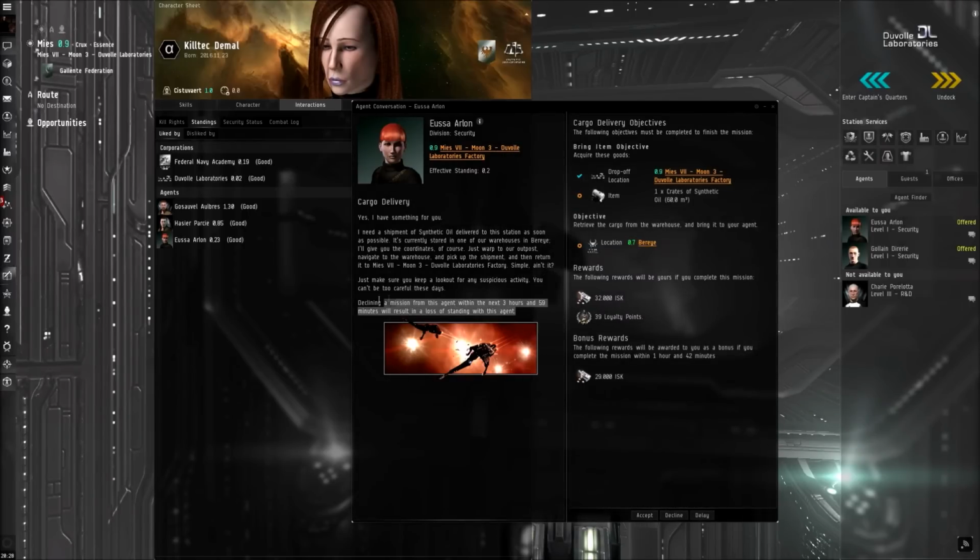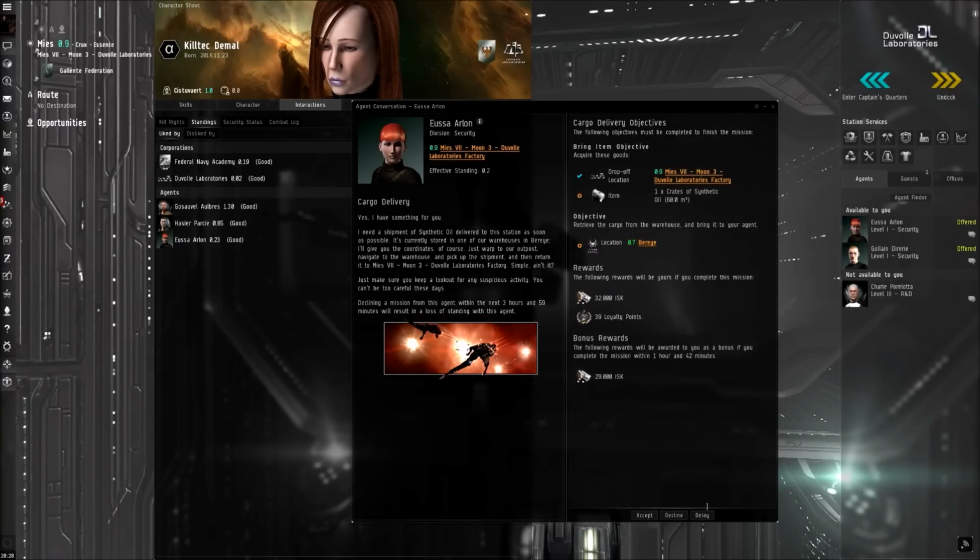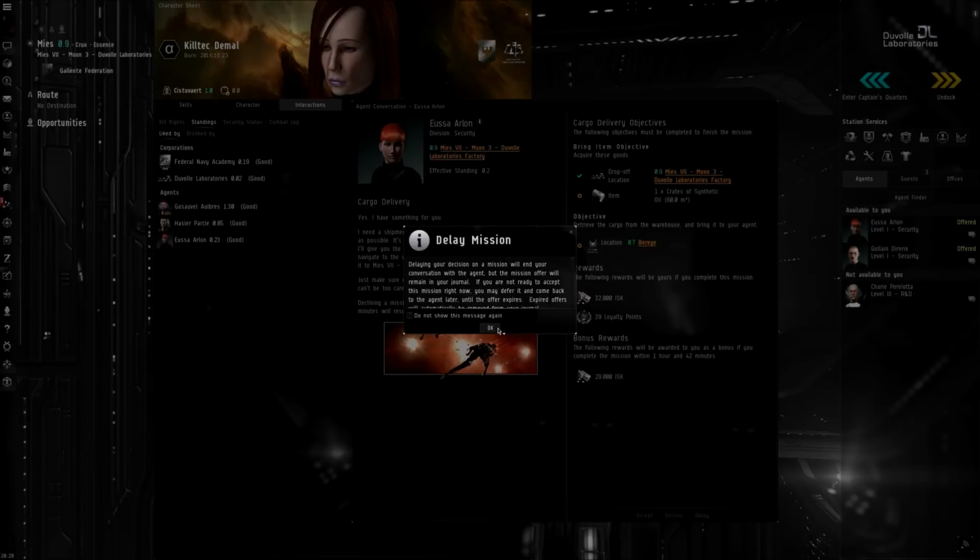And now I can read this back here. It says declining a mission from this agent within the next 3 hours and 59 minutes will result in a loss of standing with this agent. So you know, if you decline a mission now, you will lose standing with this agent. So when I would get Caldari, for example, again, I could say, okay, delay mission.